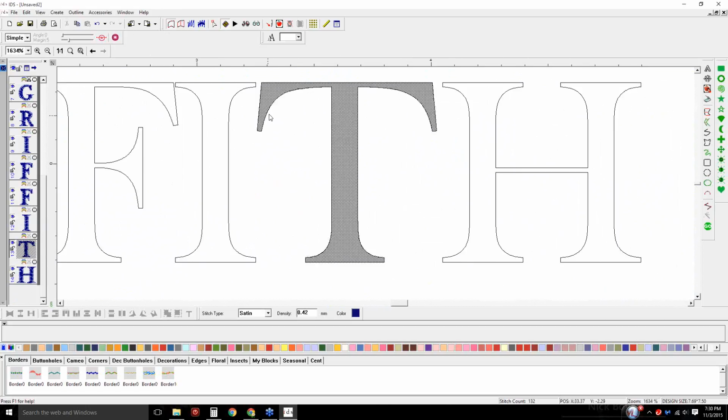So for these areas that are too narrow, you have a couple of choices. If they really have to be this narrow, then you're going to have to look at editing the stitch direction on these narrow areas. But in most cases, your best result is going to be to edit the shape and get this to be a better or wider shape. Okay, so we're going to look at that option first, editing the shape of the letter.